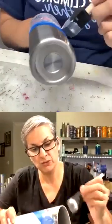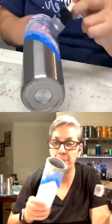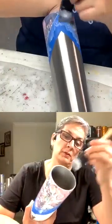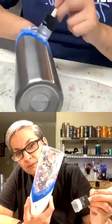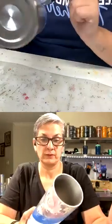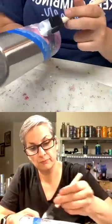How many layers do we add? I think we're at 3. I'll probably do one more. One more? Yep. Looking pretty good so far. Okay, and this dries pretty quickly. Let's do one more. All right, I'm going back in. One more. Okay. Yes.